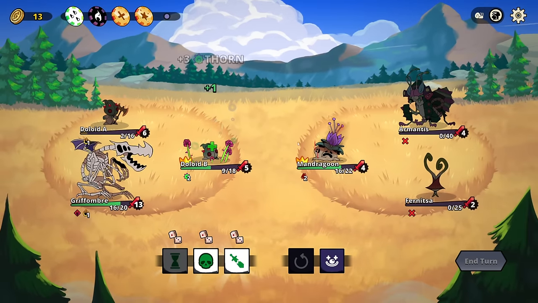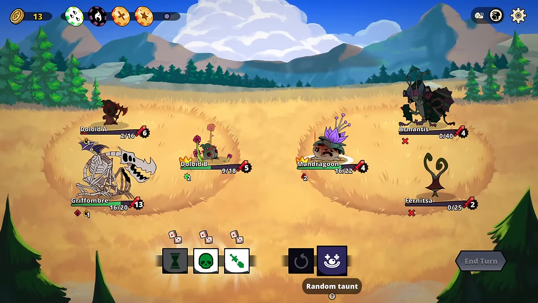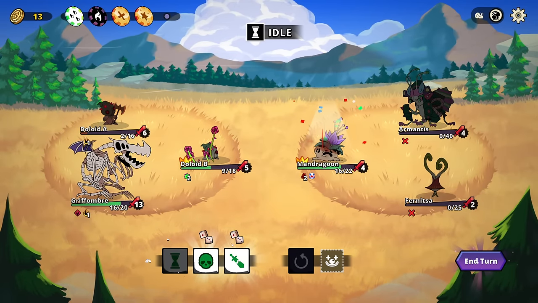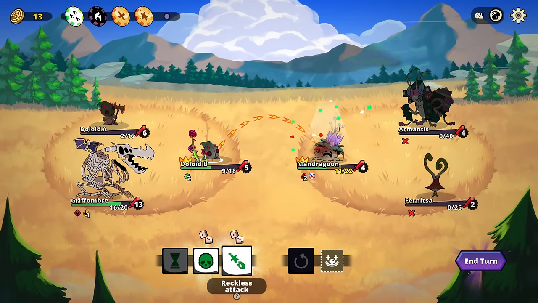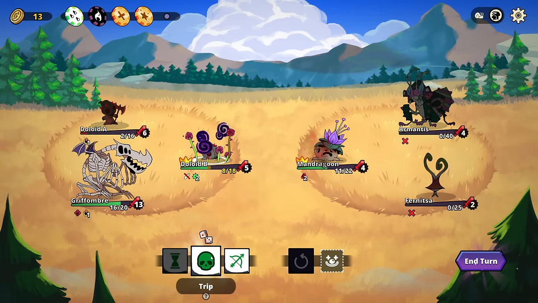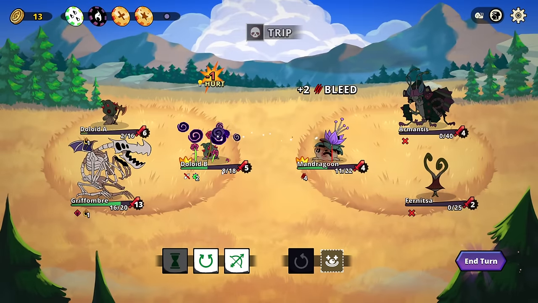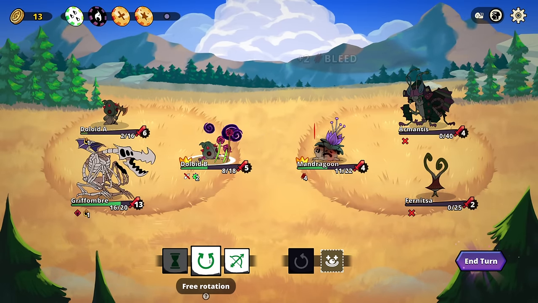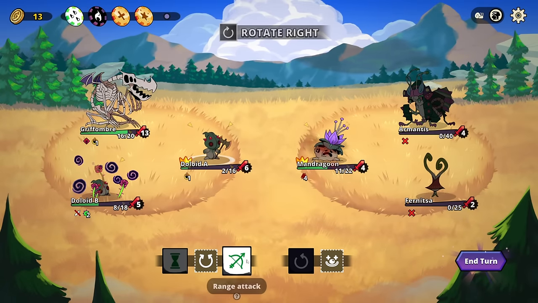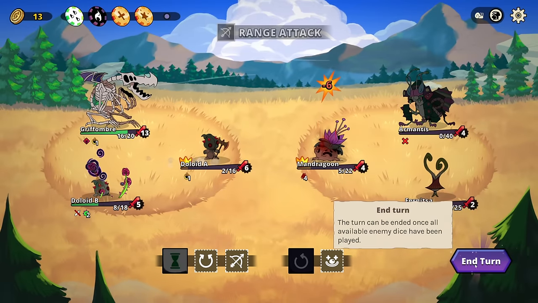So the thorns went on you. Works for me. Random taunt. Gee, I think I'm okay with it. We would have to use this trip in order to do something else. We can free rotate. Again, if I go for you, then we kill our other guy. So we want to go for the slightly safer route here.